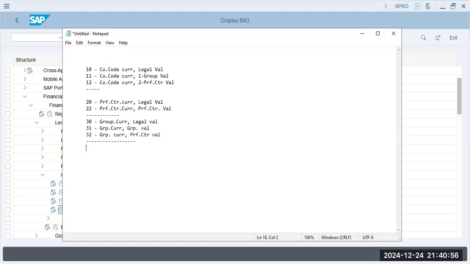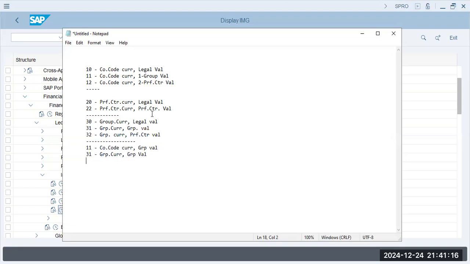Okay, so we will go for 11 and 31, which means 11 is company code currency and group valuation, and 31 is group currency and group valuation. These will be the two.